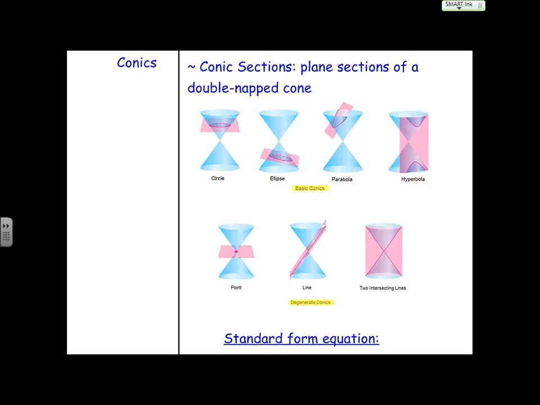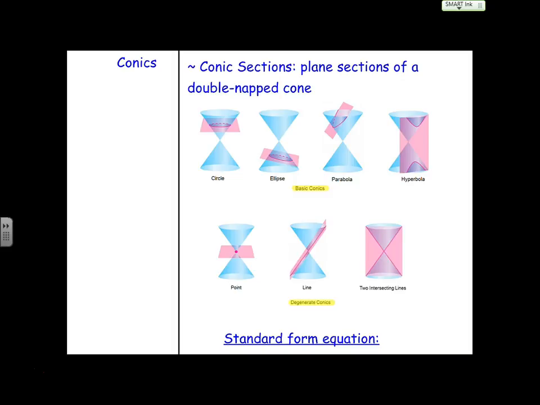Now, here's the weird thing. The basic conics have formulas that go along with them. The degenerate looks like a basic until you try to simplify it and then stuff cancels out. So with the basic formulas you're going to see for each of these, something could become zero or cancel out, and it could actually end up becoming a degenerate. The basic goes through, the degenerate kind of skims. Do you see what I mean?